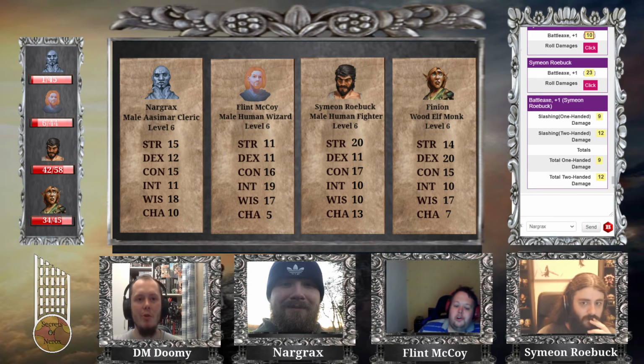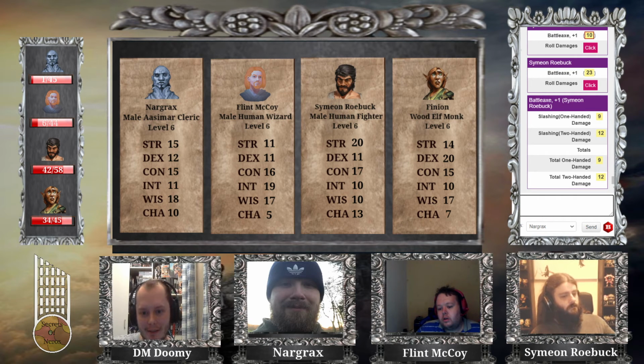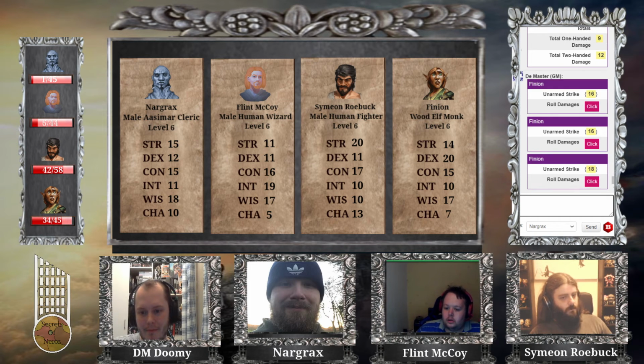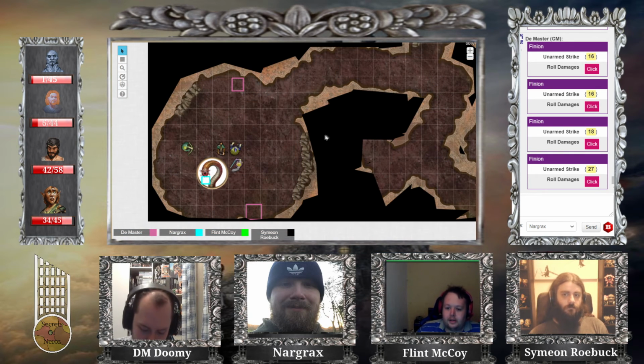He's going to spend a ki point, and he's going to do Flurry of Blows, so he'll get 4 hits against it. Is that done 3 or 4? It's done 3. For some reason, it sometimes randomly does an extra roll. They all hit. Nice.